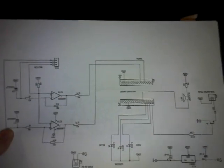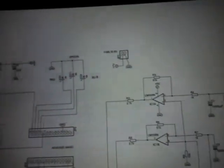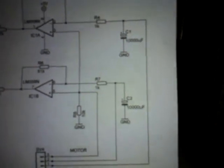What do we got in here? Oh, schematics. If anybody wants to build this, it would help if I turned it right side up, huh? Just using an op amp. Those 10,000 microfarads were to get rid of bounce.